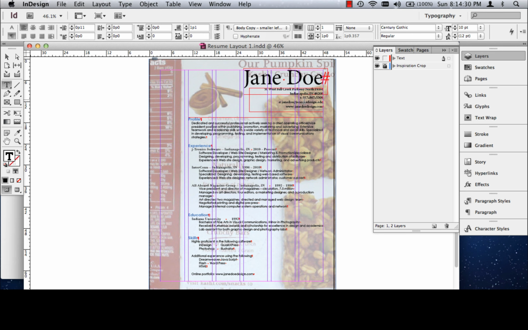And what I'm going to do is I'm going to create a new layer. Now this layer needs to be between the inspiration crop image and the text. So I'm going to click on inspiration crop because when I click on that and create a new layer, it should go right above it. Now if you don't have that layer selected and you click on the text layer and you click the new layer button, it'll go above that one. Now don't fear, you can move these around. Okay, so I just click and drag it down.